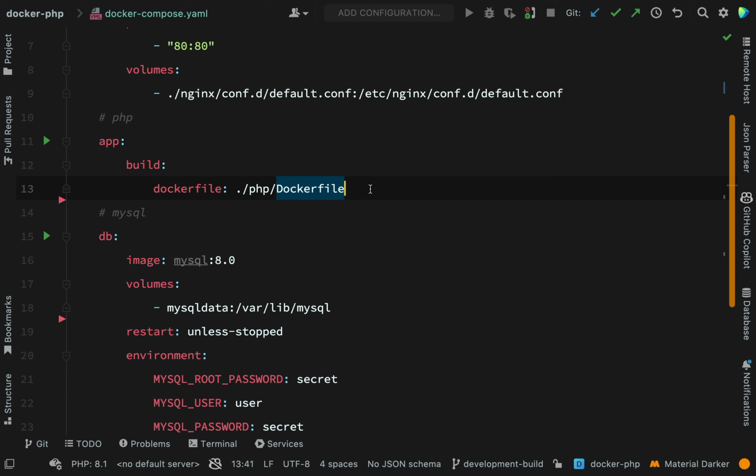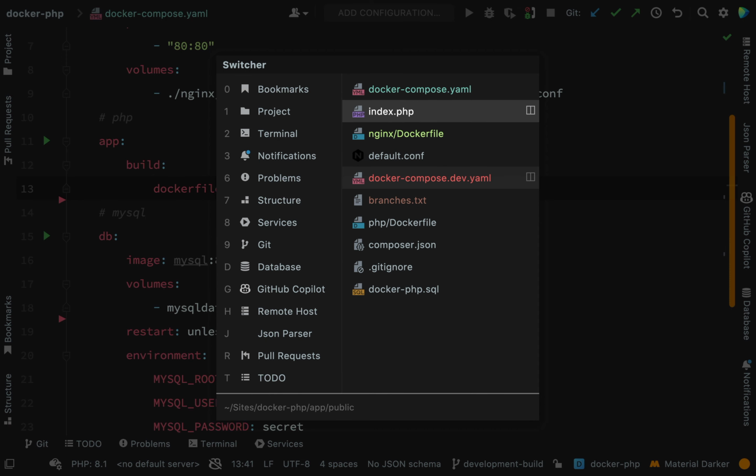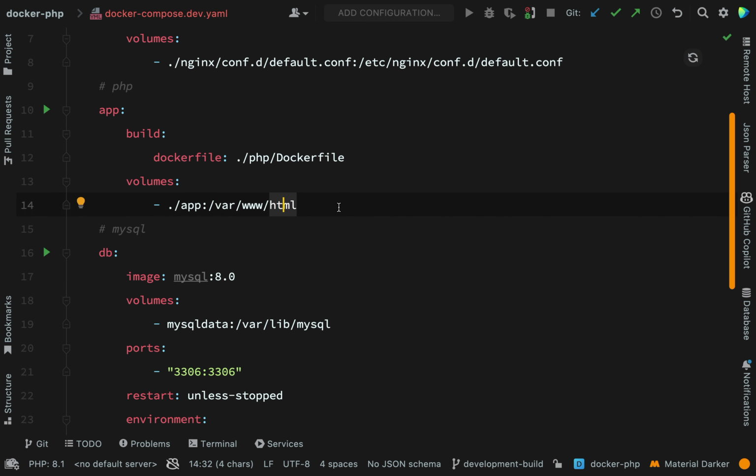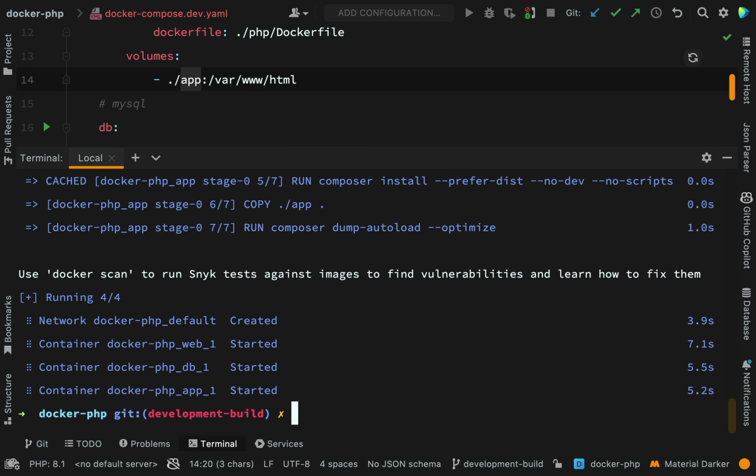With our dev setup, on the other hand, we should be able to do that because we are doing the mounting. If we go back to our docker compose dev file, here's our volume mounting, so any changes that we do make in this app folder will be reflected. So let's go and run these down, and then we'll run up our dev environment. So docker compose down.